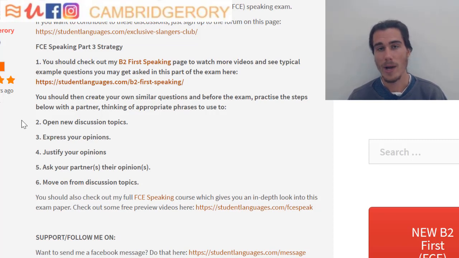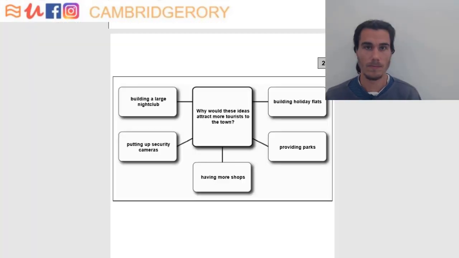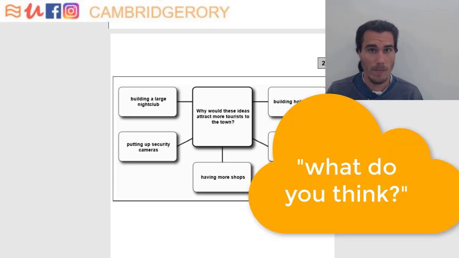So think of some questions and some phrases that you can use to ask your partner's opinion. So for example, I think that building a large nightclub would attract more tourists to the town because it will provide a space for young people to come and to interact with one another. What do you think? Do you agree?